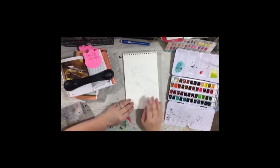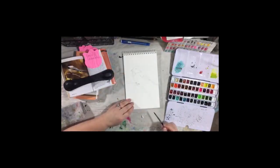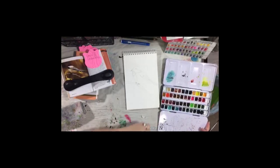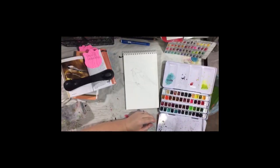So we're going to start with light and go our way to dark. When you're working with watercolors, as we've talked about in the past, you have to work with your lightest value and work your way dark. So let me see, I want to start with something that's gray, but has a little bit of blue in it. And I have this Daniel Smith color called Solidite. That's really pretty, this color.